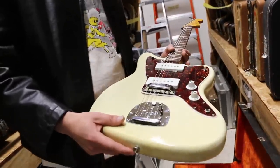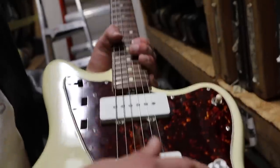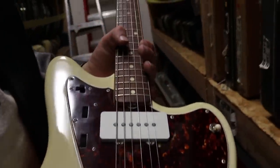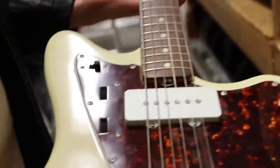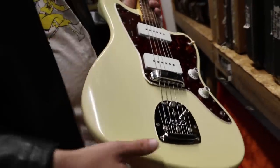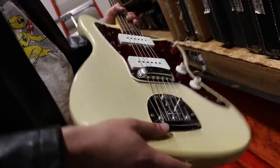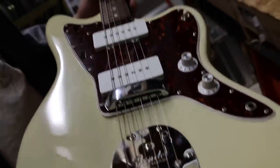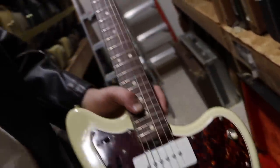So let's talk about a little bit of the things here. This is a bit of a transition period for the CBS, 65. So you got the white witch hats, which were changed over, and then you have the pearl inlays instead of the dot inlays. But it's pre the bound neck, which is cool. I always say I like it without the bound neck. And as we said, Jazzmasters were 58 to 80. So it's a transition period, so it's got a lot of the same things going on as the pre-CBS. It's in between. So it's got the nitro finish, and then the unbound fingerboard, plastic guard is another thing they switched over to, and then the headstock decal starts to change a little bit.